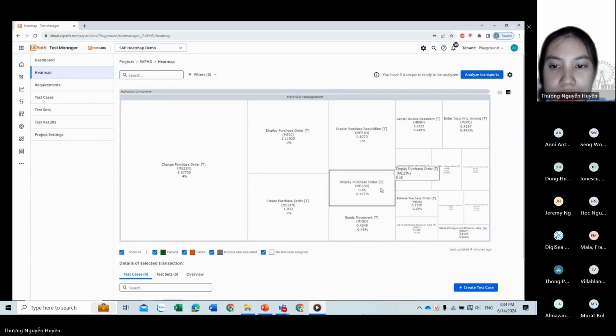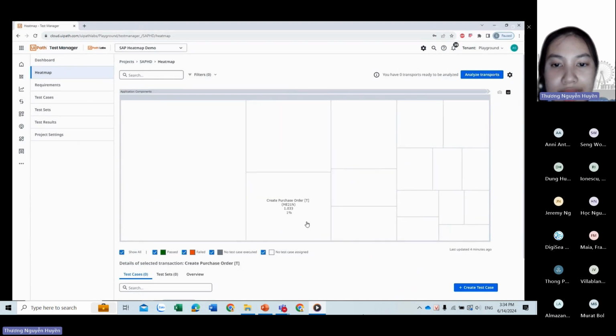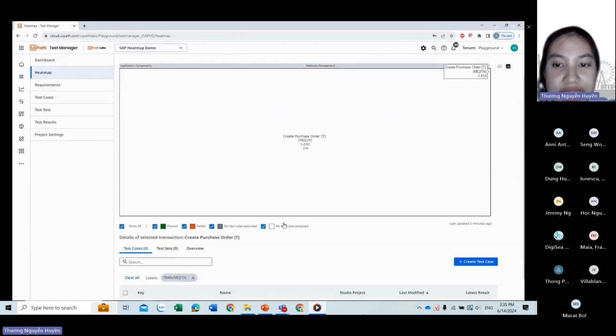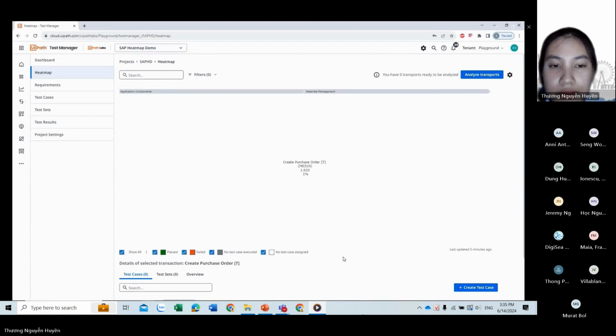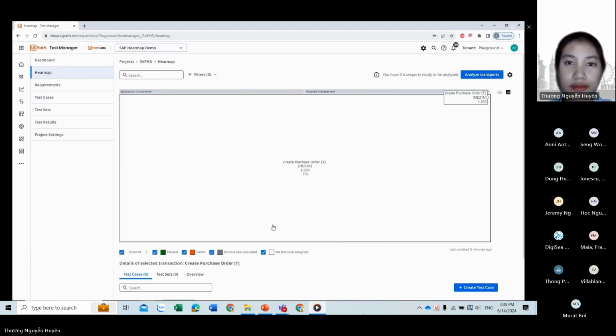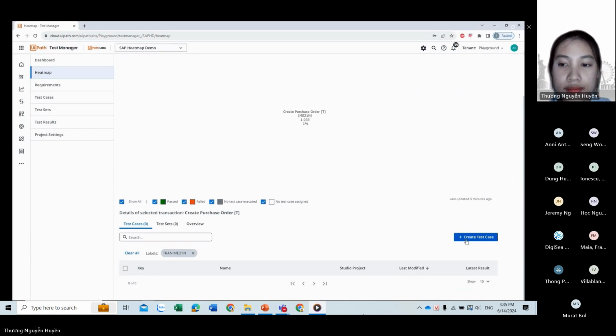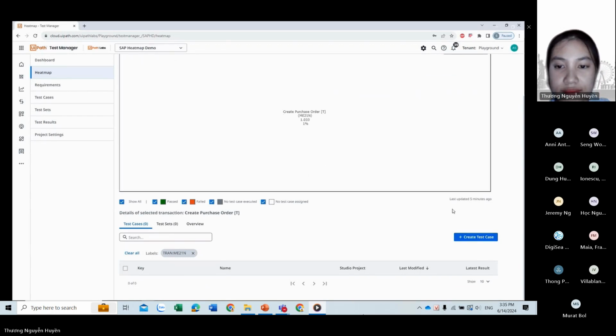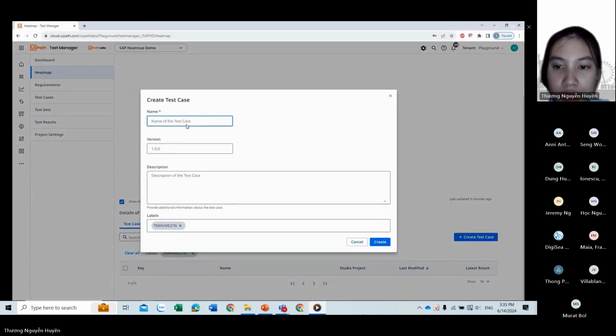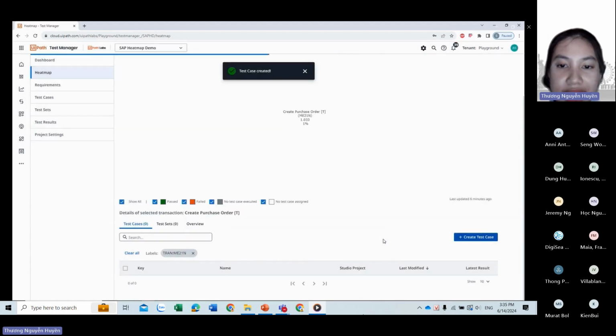We will test the Create Purchase Order transaction in order to create a test case. And you can see it's default by the labels. And now we have a test case created.